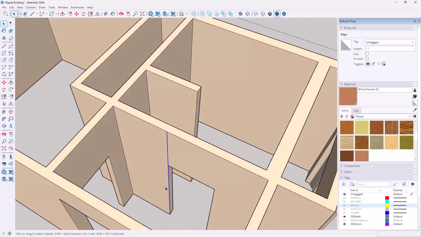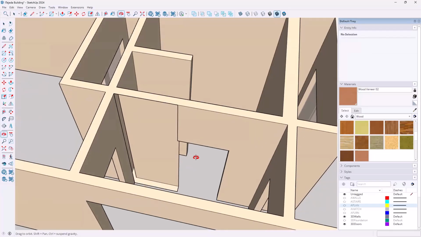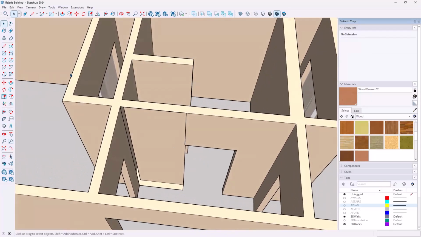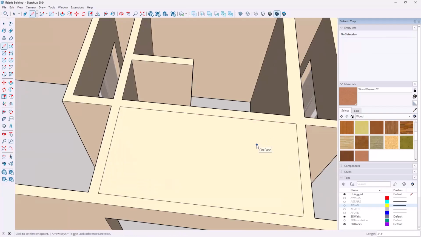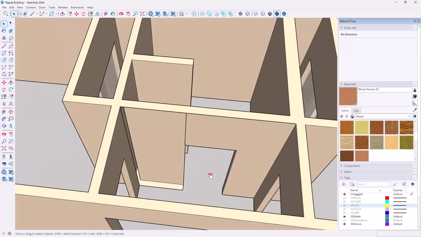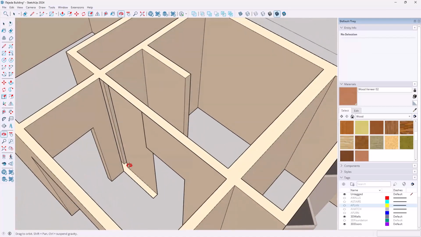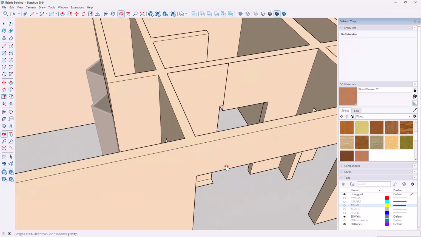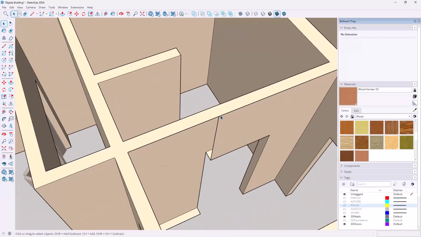Fascinating. I will tap the delete key and I'm going to see if I need to reconstruct this because sometimes that is the case. So I'm going to draw a line from this endpoint all the way across, and it did close it up. That's fine. Tap or select the surface, delete it, and see what happens. So nothing there.